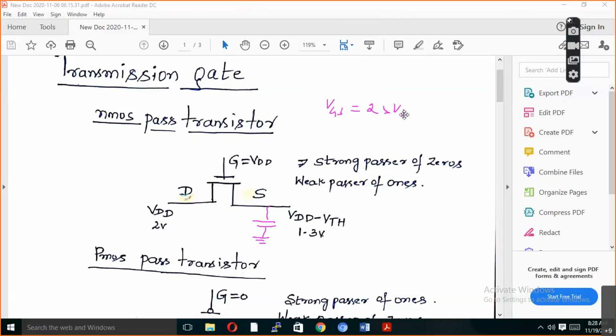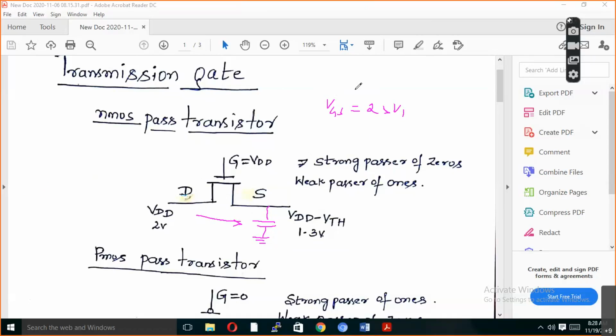Now your MOSFET starts conducting and current starts flowing from drain to source. Whenever you apply a higher voltage, automatically that will become the drain. Whenever there is a lower voltage, that side will become the source. Because current in the NMOS will start flowing from drain to source.